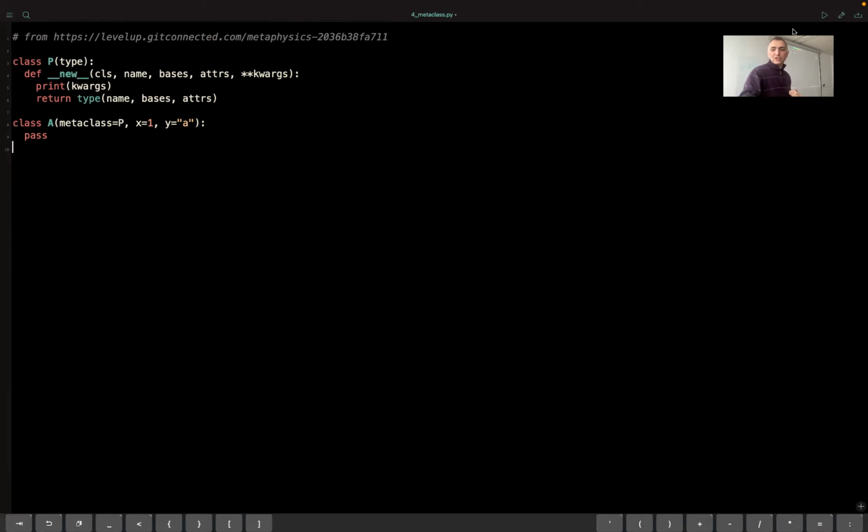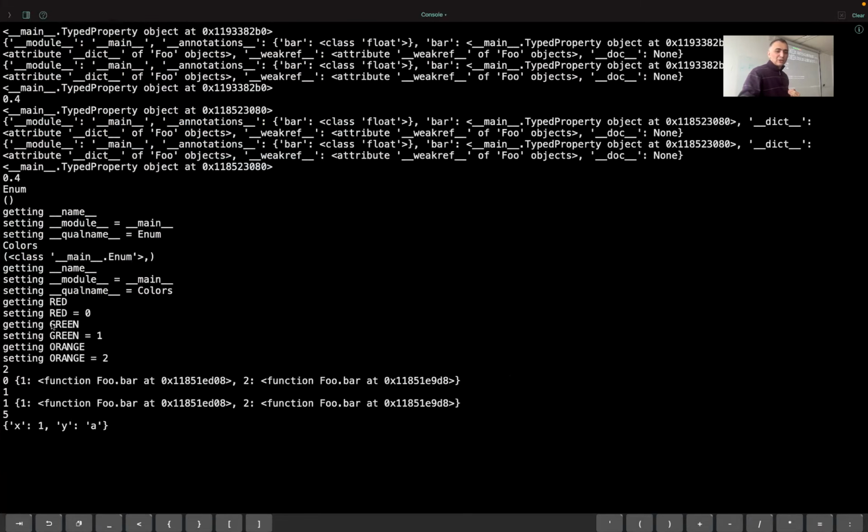So, I mean, we'll run it just for the sake of it. And in the new, you have the dictionary with all your parameters, the moment that you are still defining the class, right? So you can change things right there. You can pass, for example, what the superclass should be. I mean, I want to extend this or that. I don't know. It's nice to use if you have memory allocation, for example. And you create the object with already all this data inside, right? So it's also a useful thing.